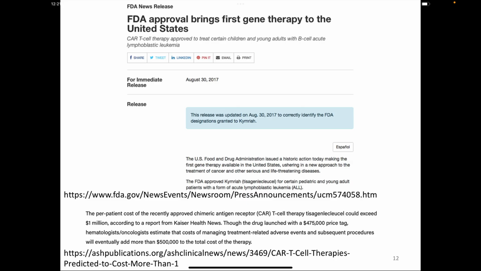CAR T cells have worked really well in certain situations. They have also had issues. Emily Whitehead had a bunch of problems when she got her CAR T cell therapy. Her CAR T cells were responding to CD20, which is on all B cells, as I told you, with rituximab. So she actually had a T cell response that killed all her B cells and was immunodeficient for quite a while. She also had a massive cytokine storm and almost died immediately afterwards until they gave her a lot of cytokine blockade. So this is not something that is easily worked out to be done in mass numbers of people, though it's still being worked on.